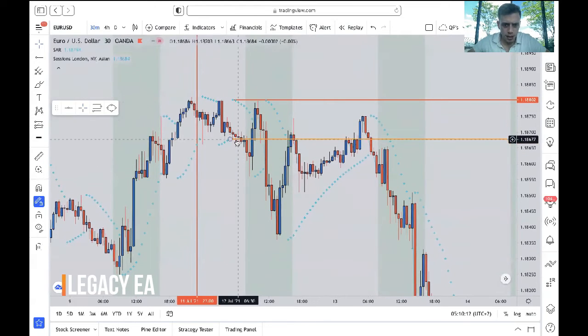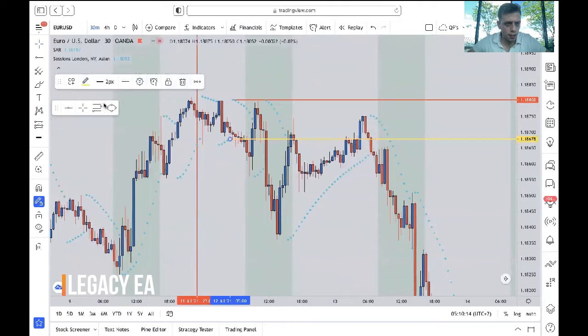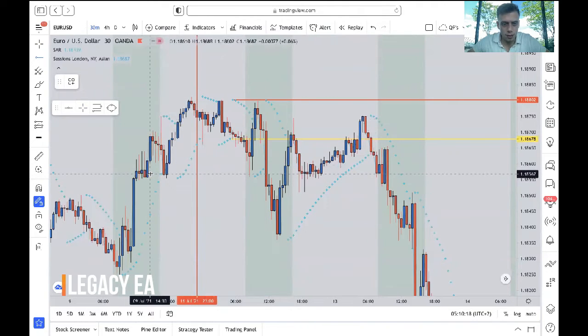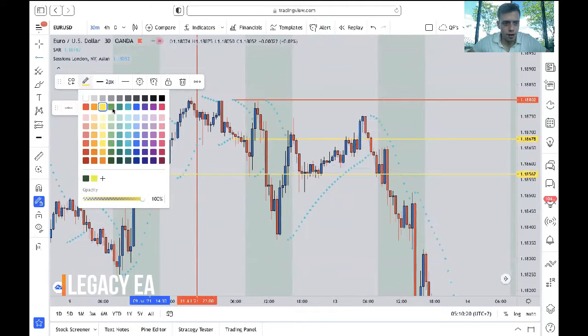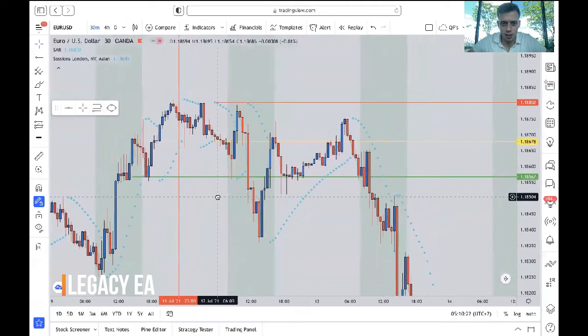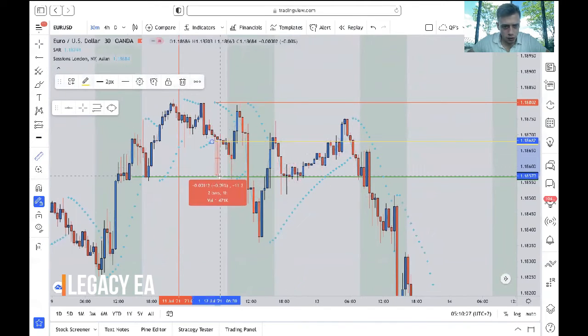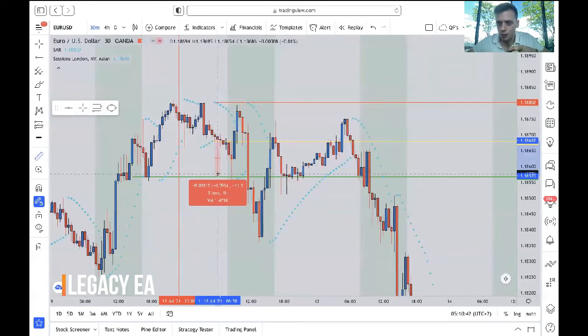So stop loss, I'm going to put the entry here in yellow. And then where I take my profits is actually quite simple. Right here we have an area of support and resistance, so that's where I take it. So on Euro USD, that was the first move that I had, which was good for 10 pips. Now, since I'm trading Euro USD, it's a low amount of pips. For the same movement on pound yen, for example, this would be a 20, maybe a 30 pip. Euro USD is quite slow in this, so I'm taking 10 pips most of the times.